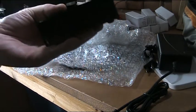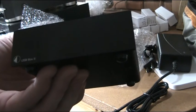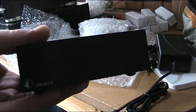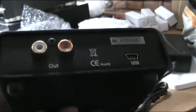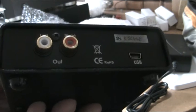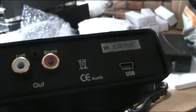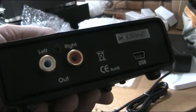Now these are going to be driven by this — the USB Box S by Pro-ject. That's the word 'project' with a hyphen between the O and the J. They actually do a number of different boxes in this range. This is just a DAC — a digital to analog converter — and it's stereo only. It takes an input from USB and does the conversion through the power also drawn through the USB, so it doesn't need a separate transformer, and it throws the analog signal out of the phono sockets at the back.